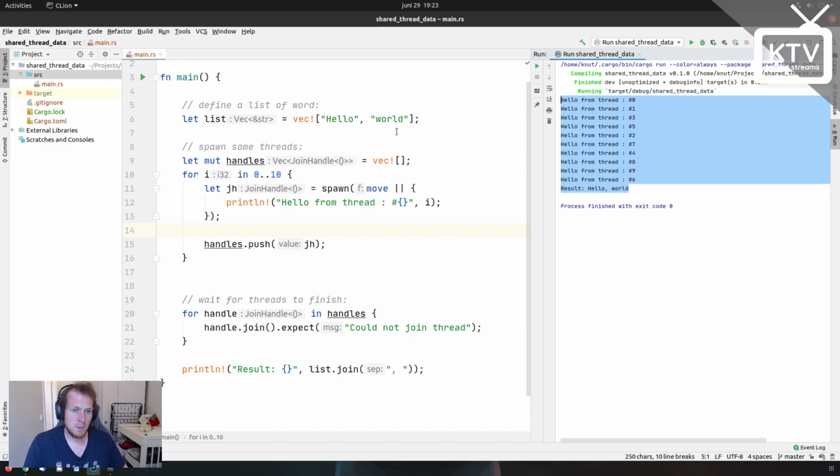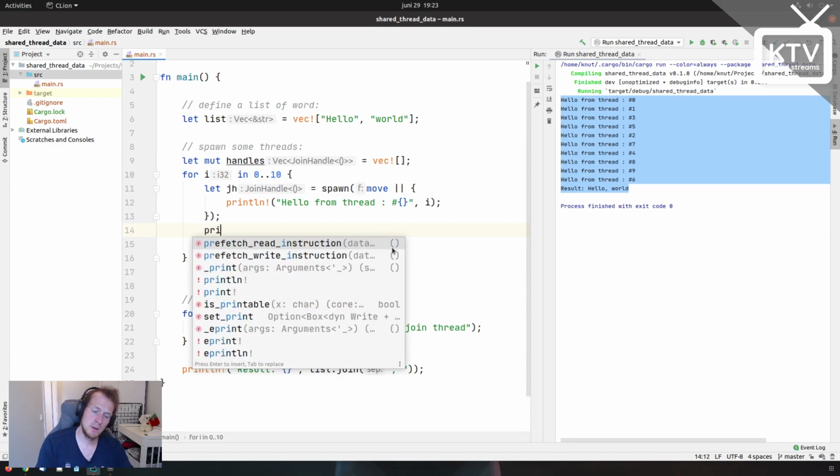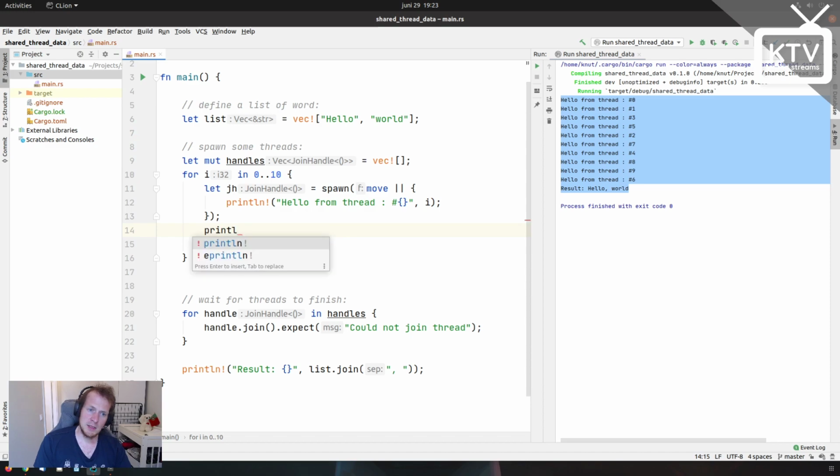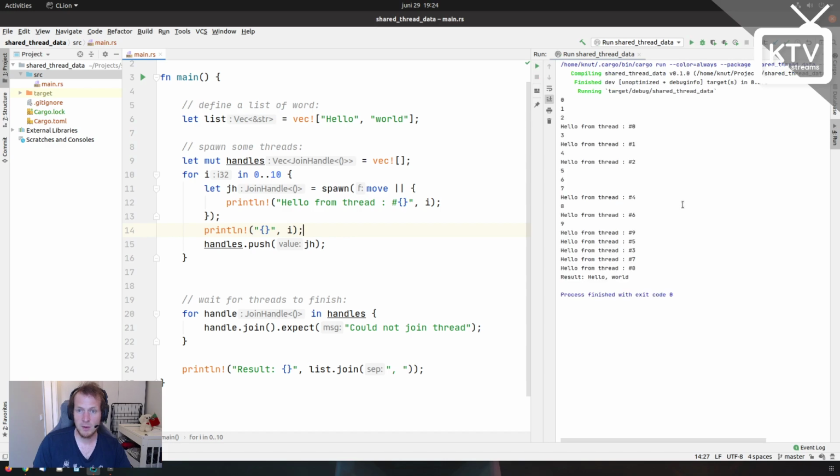Now the question again, once I have conducted a move, I can probably not use the i. So if I try to print the i here, print line, and we just simply print the i. It's probably now going to say use of moved value. Oh, that actually worked, didn't it? Fascinating. How is that possible? That is a mystery to me. I was pretty sure that I had figured this one out, but maybe I haven't. How would that work? Because now I moved this in. Does it mean that it moves it at the end of this? Gotta look this one up.